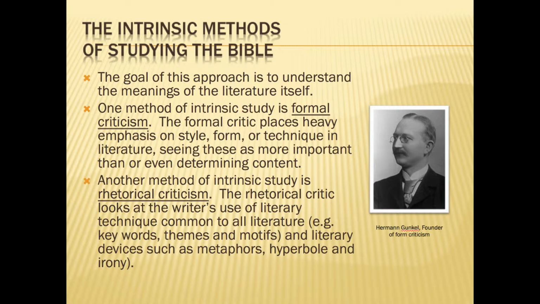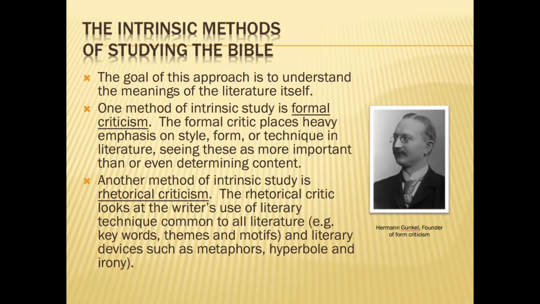One way to understand the motivation of this method is when we think about the Bible as a library. A formal critic very much sees the Bible as a collection of different genres. And so the formal critic says, first and foremost, what genre are we picking up here in the library that is the Bible? And that will influence how we interpret it. Because as you know, if we go to the library, we're not going to read Shakespeare in the same way that we read a newspaper, and so on. And so how we understand the genre really does affect how we understand the Bible in itself.